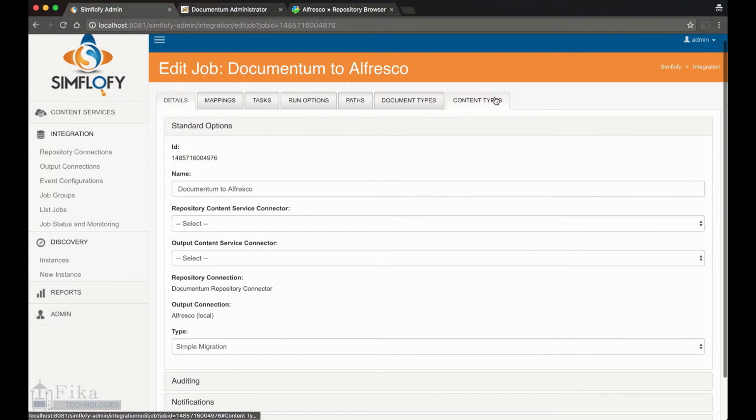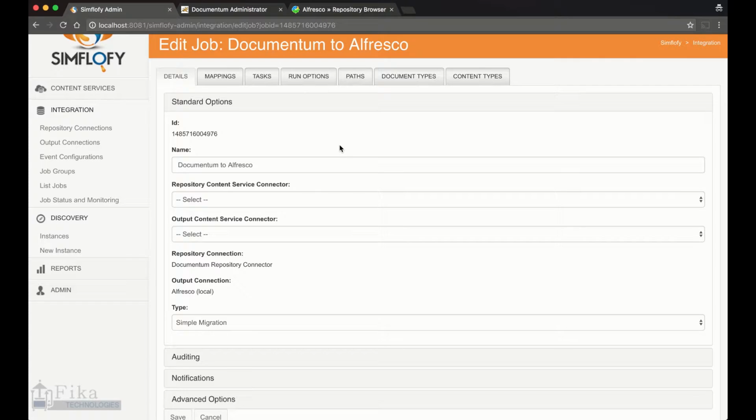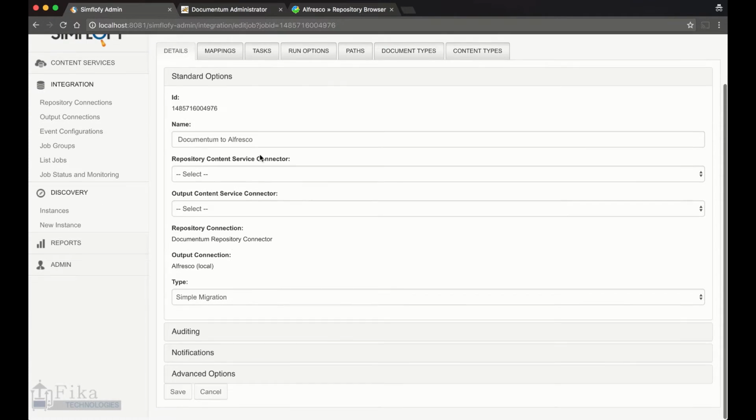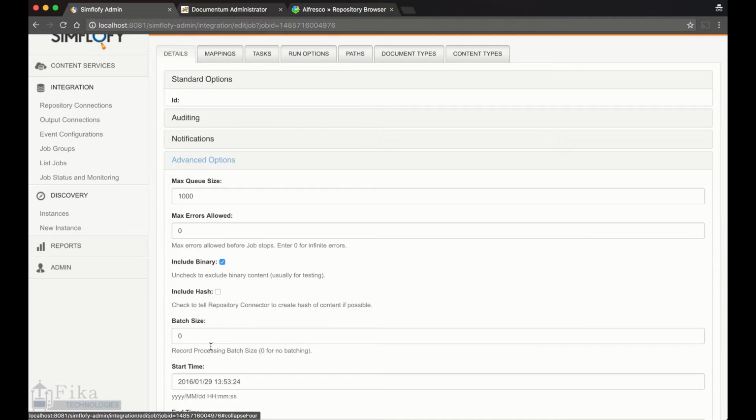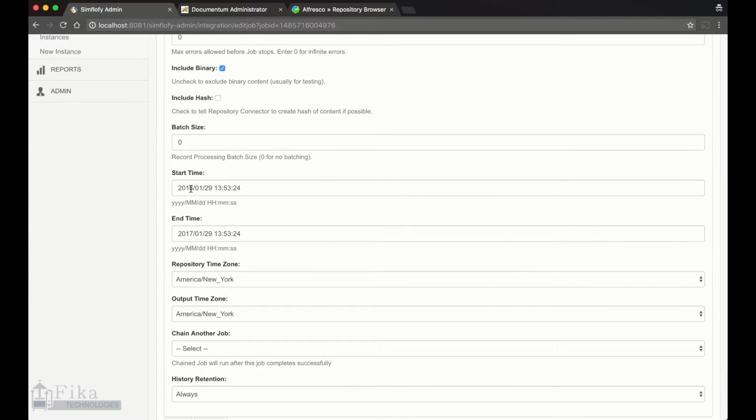Now, you'll see we've got quite a few tabs up top that give us some different configuration options. I'll run through a couple of them briefly, but for the most part, we're going to keep this pretty simple. So the first thing we're going to do is change the advanced options to include a different time date stamp. This time date stamp will always be added to your query when you're doing a CMIS migration. So it's a good idea to go ahead and make adjustments to it based on your requirements. I want to make sure I get every document in Documentum no matter what the date is. So we're going to go back to 2001 and we will go all the way up to 2020.